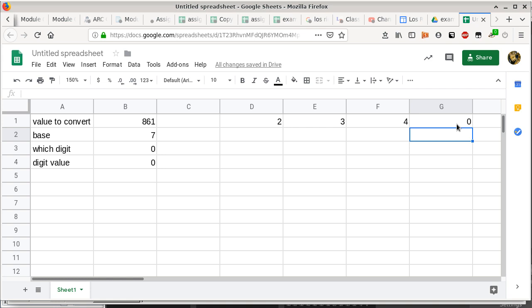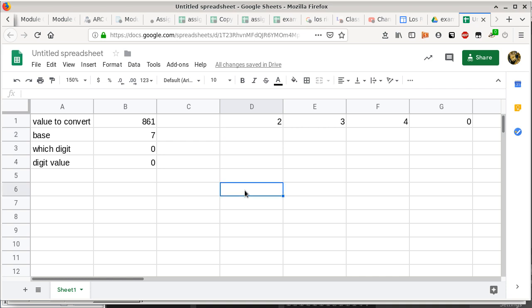Because as long as it is generated by the same formula, it just spits out a bunch of digits. By itself, you have to convert it back into base 10 and see whether we get 861 back. So how do we do that? To do it quickly, we can do it this way, but let's do it in a more systematic way.